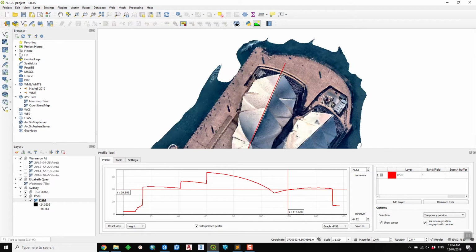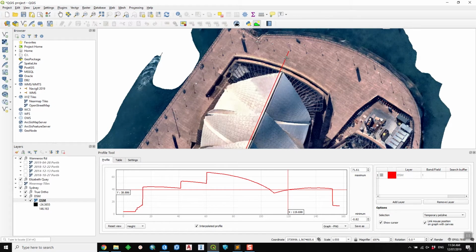Now, what's interesting about true ortho is that the tops of the buildings are going to have much better registration between surveys and to the surface model from the same survey. So if I follow the graph, you can see that right at the point where the elevation changes corresponds to where the edge of the building is. If you're putting cranes in the CBD, you could be up to 10 meters out, and 10 meters is a big difference. True ortho would solve that. So that's DSM, true ortho.